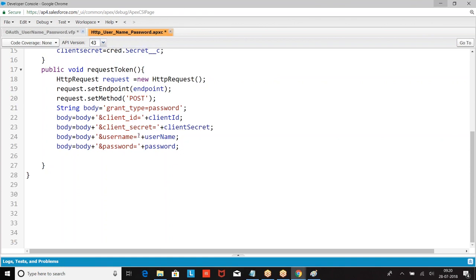Now if you feel that there are 1,000 users, then what will I do? I will not go with an object. If I go with an object with 1,000 records, which record do I have to use? Why would I prefer an object? Obviously that is not a good choice. Then what I will do is create a VF page. I will ask the user to enter the username and password.